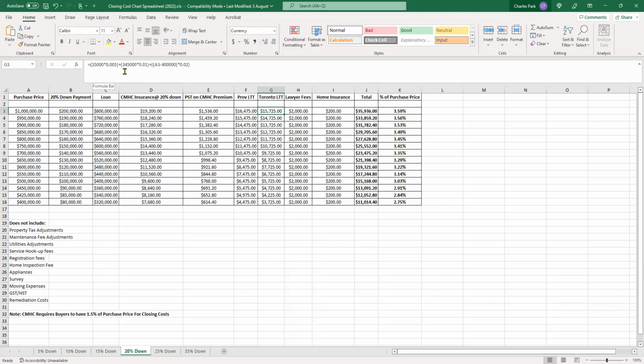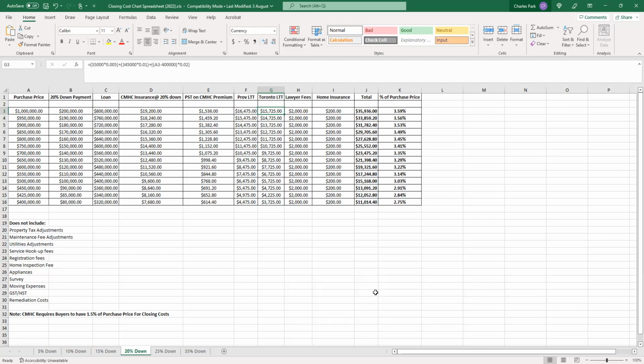Oh, I've seen this. Yeah. For the next $345,000, which is up to $400,000, it's about 1%. And then for anything above that, you take the purchase price minus the first $400,000, and it's 2%. That is the calculation for the Toronto land transfer tax. If you go onto toronto.ca and search Toronto land transfer tax, it'll give you the equation. It's the same. What's the provincial one then?